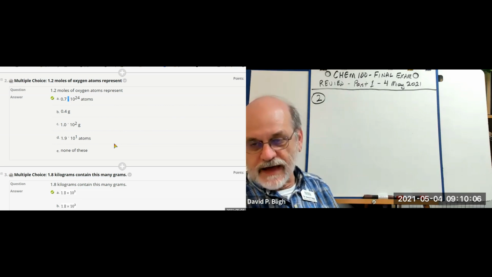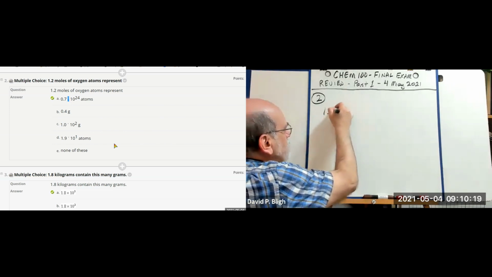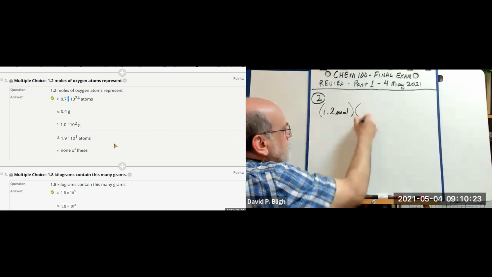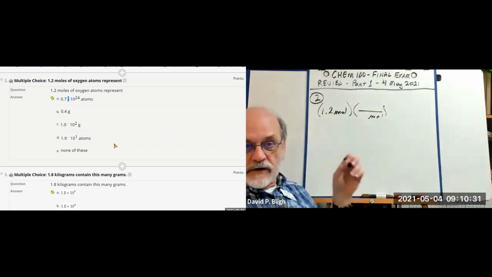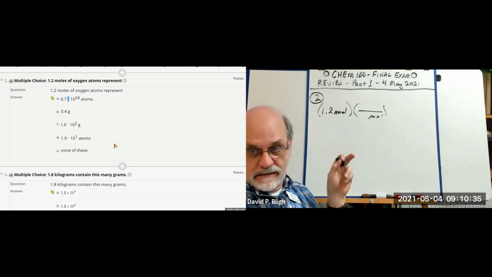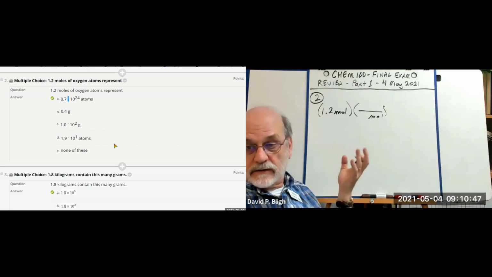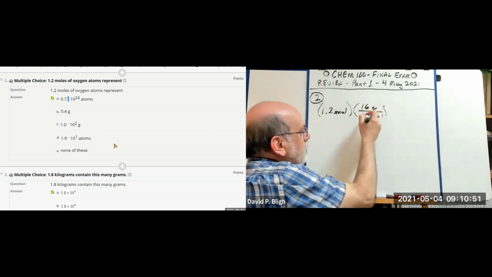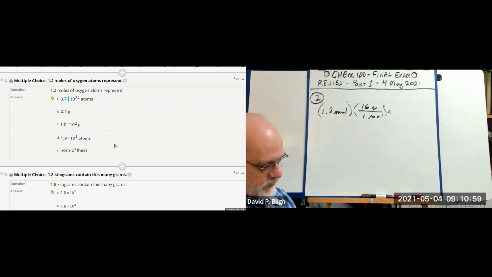Since we already know the answers in atoms, we need to do the grams first, because if you're taking a test, the answer's not going to be there. So you've got to do both. So how many grams would 1.2 moles of oxygen be? 1.2 moles. This is a problem in dimensional analysis. Conversion factors. So how much does an oxygen atom weigh? We're not talking about diatomic oxygen, which would happen if we were discussing chemical reactions. It would be O2. But oxygen atoms is just 16 grams for 1 mole. So if we resolve that figure, 16 times 1.2 is 19.2 grams.